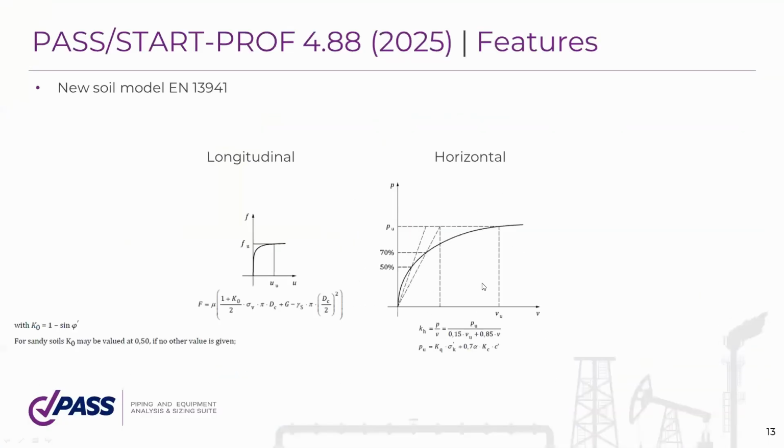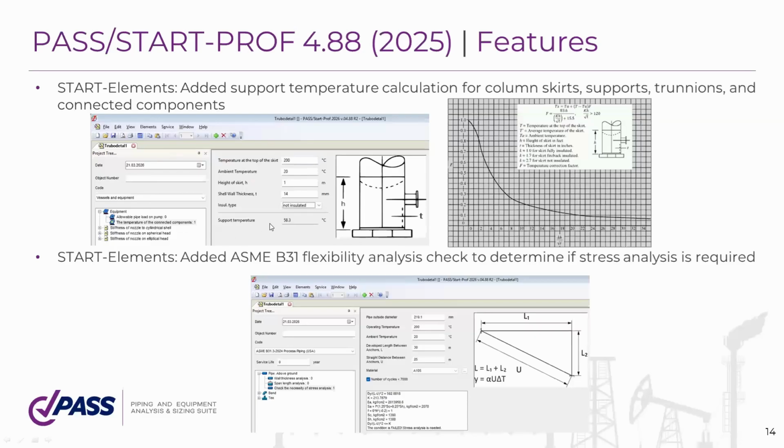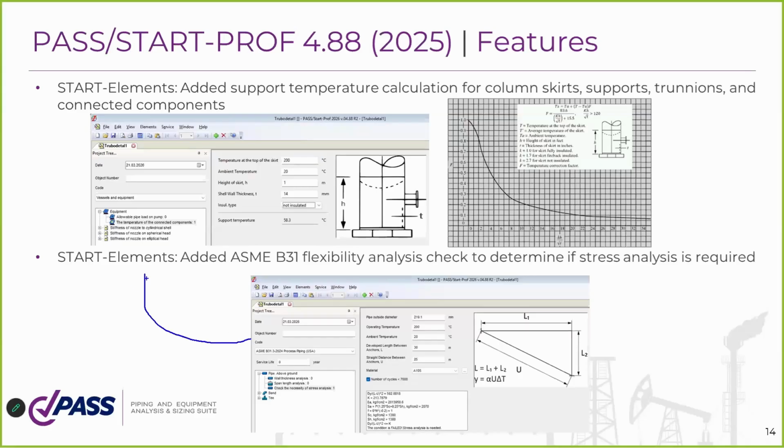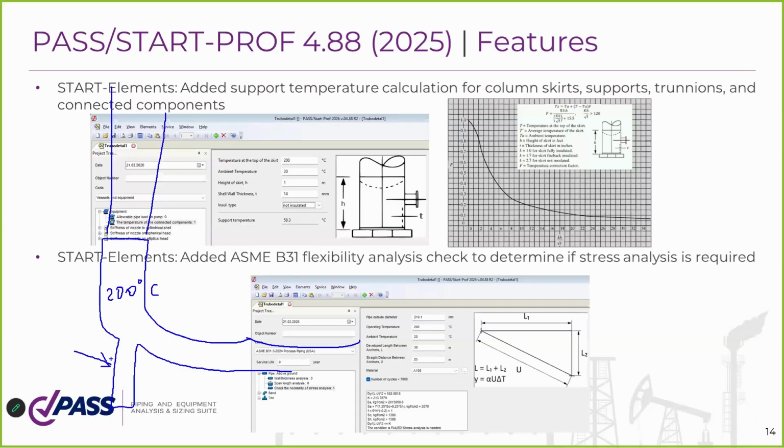And next feature is the connected element temperature calculation. For example, if you have a pipe with a trunnion element, for example, you have a trunnion like this, and you need to define temperature. For example, temperature in your piping system is 200 degrees, but which temperature do we need to use for the trunnion element? Is it 50 degrees or maybe 100 degrees or maybe 20 degrees? Which value? So this calculation allows you to answer this question.